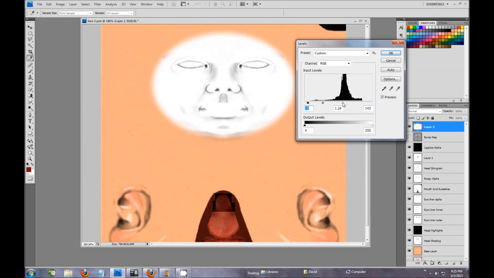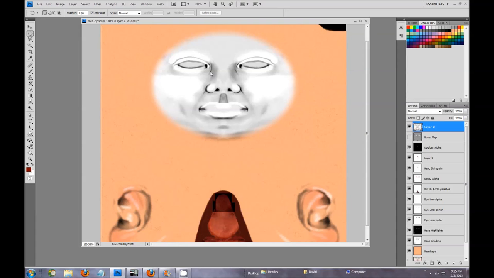I can't send anything else to white. So think about 161 is as white as I can get. That's not going to work. Let's try this. There. That looks pretty good. Now I got some sharp, dark outlines. That's really kind of what I want right there. So now it's white. The gray part is not going to have as great an effect when I darken with this because most of this is white.